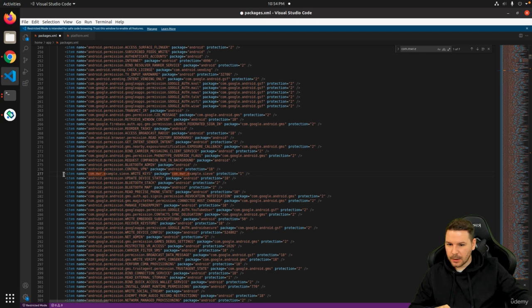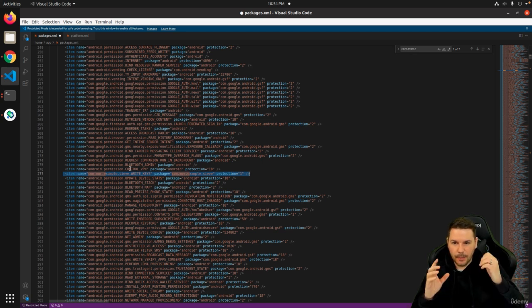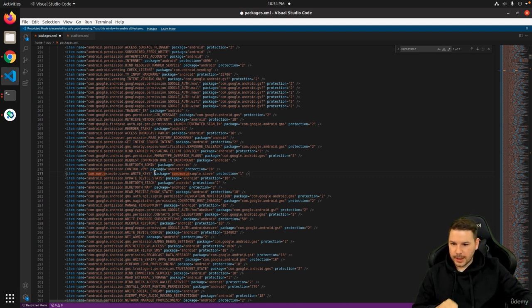Here, for example, we can also see this was the custom permission we have seen in our AndroidManifest.xml, at least in the theory part within the slides. So this one is of course also a permission defined over here. So as our contacts permission, we can now ask for this one over here. And we can see protection is being set to 1, which was the protection level dangerous. All right? Okay. But for now, let's go back to our Sieve app.